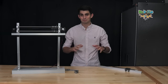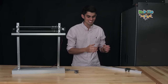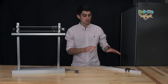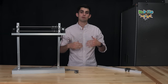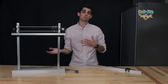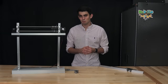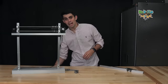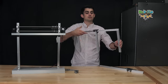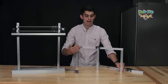Now, I know this section is supposed to be about linear rods, and I'm talking about the benefits of linear rails, but I think that talking about the benefits of linear rails illuminates some of the shortcomings of the rods and why many DIYers are moving away from linear rods in favor of linear rails. Let me discuss one more benefit of using a linear rail over a linear rod, and that is the ability to support the linear rail at any point along its path.